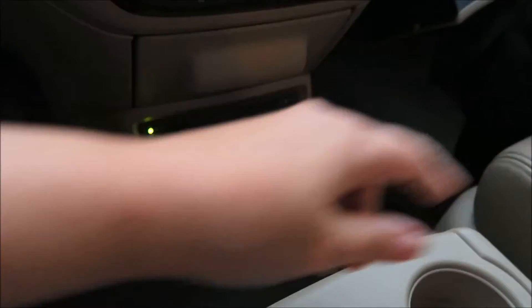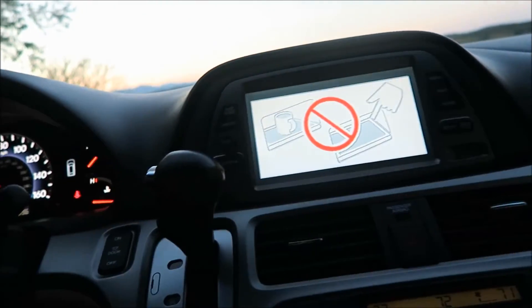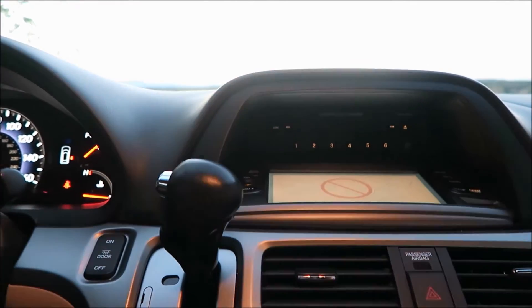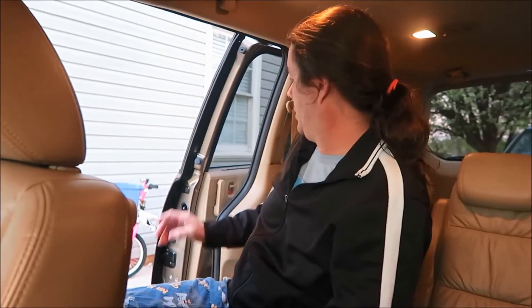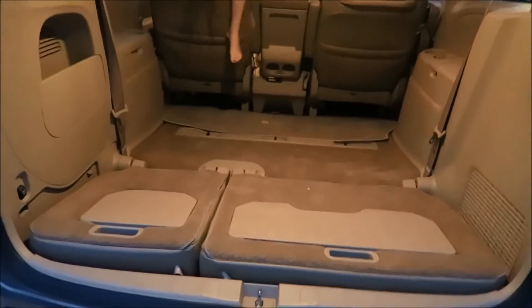It's got these little ports down here — one is for an audio cable and the other is a charger. It's got butt warmers. That's the DVD player and here's the radio. There's a six CD changer. I've got the manual on my phone — I wanted to see if we could Bluetooth. I was hoping the auxiliary port you could play YouTube videos up here, but you can't, because the auxiliary port would need a USB. Here's the back of the van, nice and roomy — we can haul a droid, right?